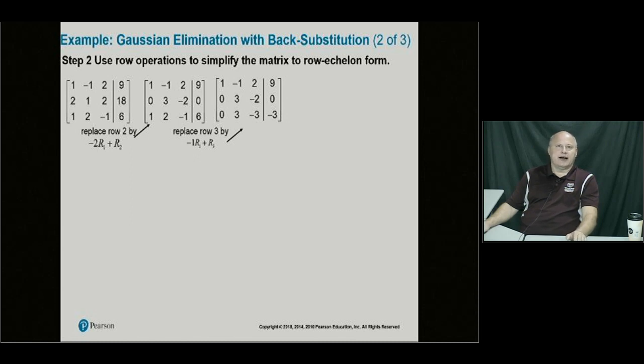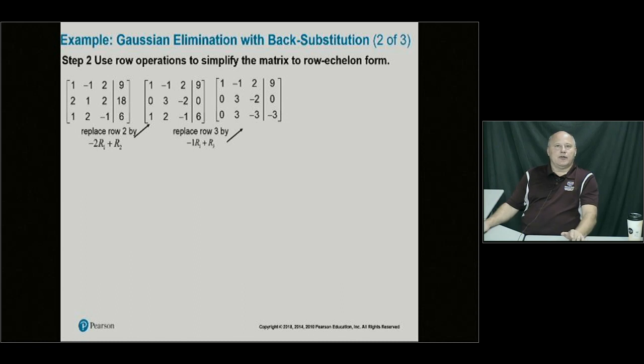If you notice, the third row does not change. We're only working with 2 rows at a time here. So the 1, 2, negative 1, and 6 is the same. The first row didn't change, and the last row didn't change in that middle augmented matrix. The only one that changed was the second row, because we wanted a 0 in that first element. To do that, we multiplied every element in the first row by negative 2 and added that result to the element below it in the second row, and that becomes your new row. So now the new row is 0, 3, negative 2, 0. I got my desired 0.